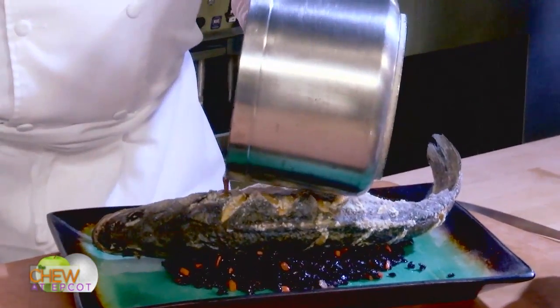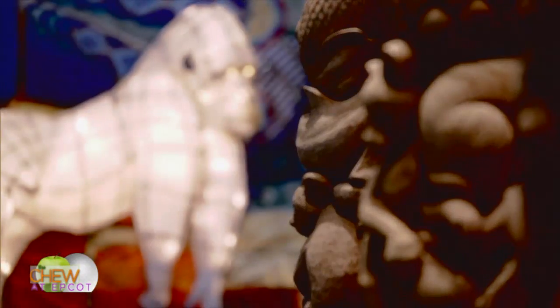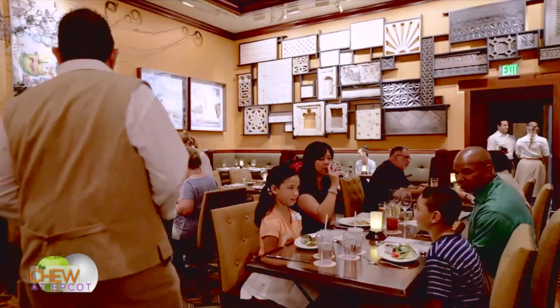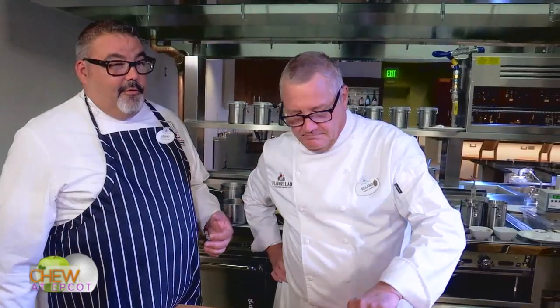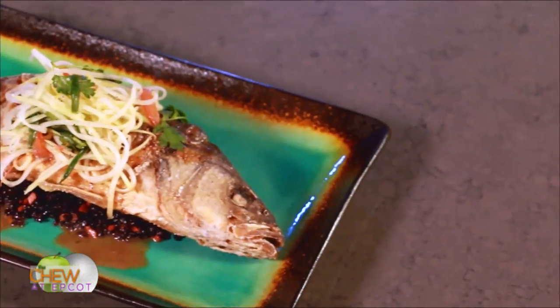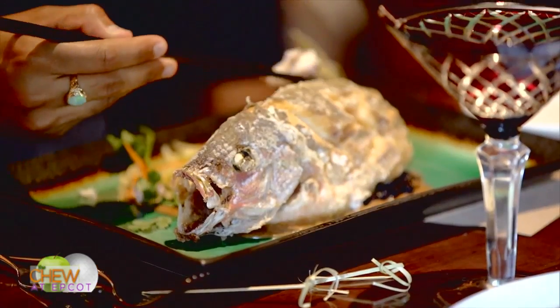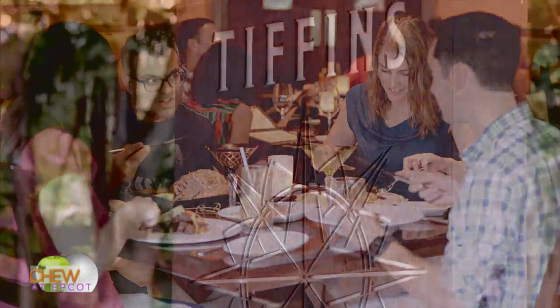This is where culinarians think about how we can be creative and do unique storytelling through our menu items. Chef Lenny is working on some amazing dishes for Tiffins, our new restaurant at Disney's Animal Kingdom. Tiffins is a celebration of all the countries the imagineers visited. We have a braised octopus dish where the octopus is circulated for four hours in olive oil, and also a whole fried bronzino. You'd think that would be really scary for a lot of people, but we do want some adventurous foods available in our restaurants.